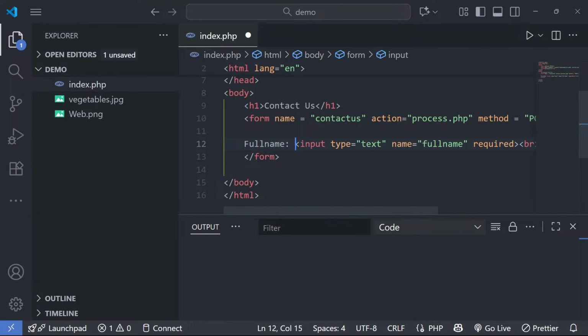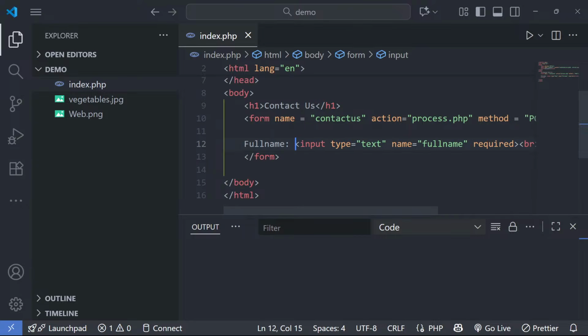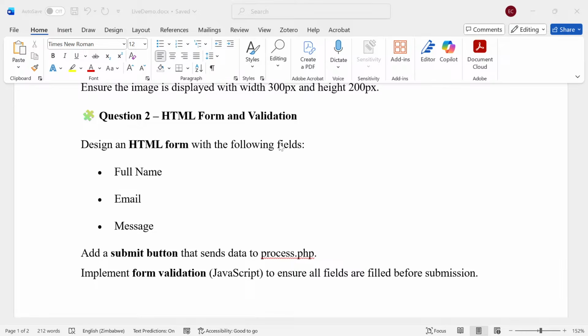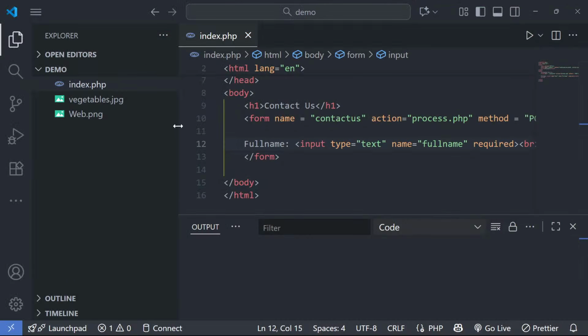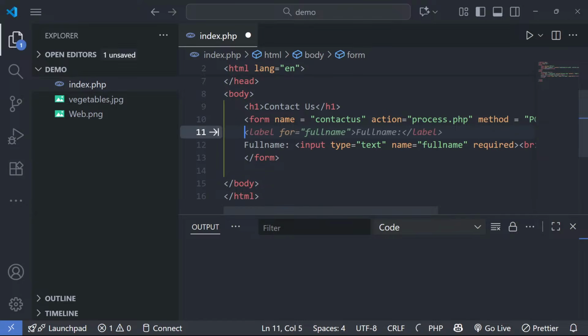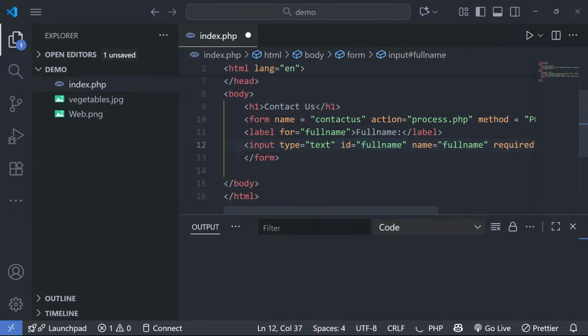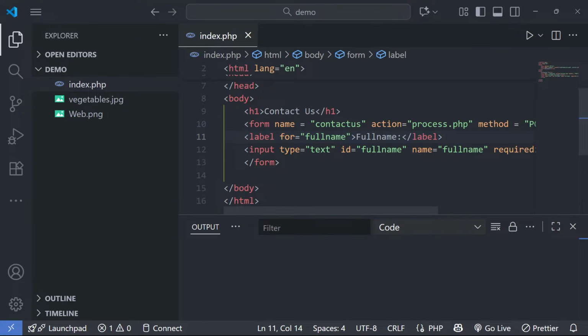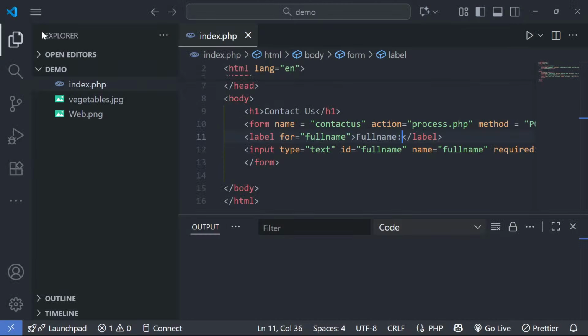What happens is that when I do this, this one is going to be treated as just text, right? So I come here and refresh. It's going to be treated as just text like this, and then I have a box to put the value that I want there. But you could use a label there. That's the smartest thing to do, to have a label for the input. Like here you have a label for the full name input, and then you write full name here, and if you run this, it will look the same, right? So you could put a label for this input type.